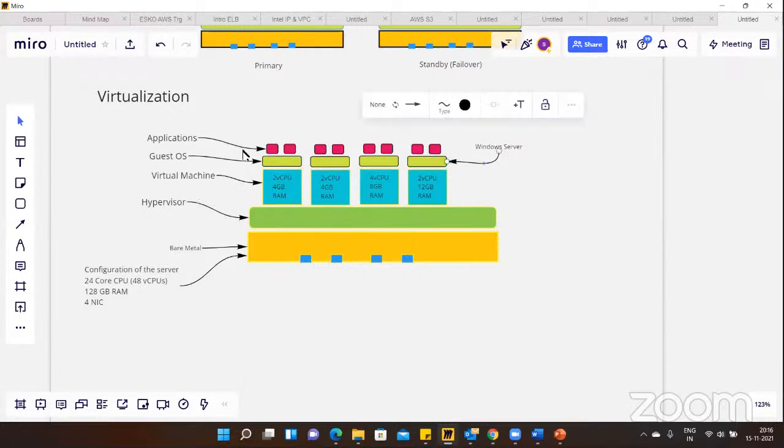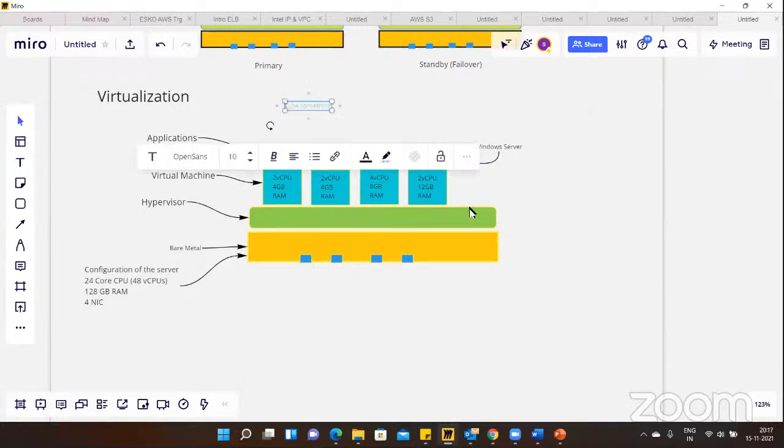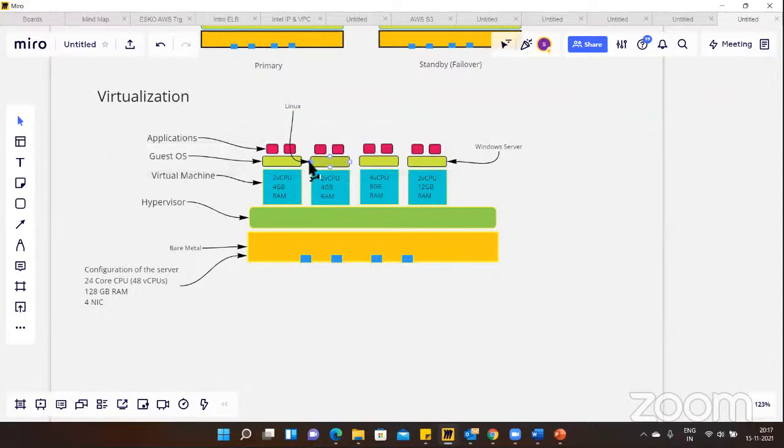And let's say this is the Linux operating system. Here on this machine, I'm using the Linux operating system. So any operating system you can use in this hypervisor. You have multiple machines, some with the Windows operating system, some with the Linux operating system. And all these machines are isolated, meaning they have no interconnection. If you want to make a connection, that's okay. But every machine is a separate machine.